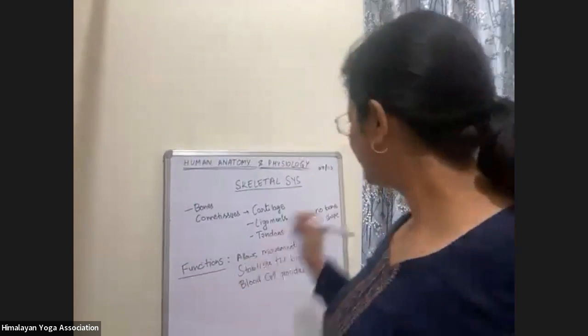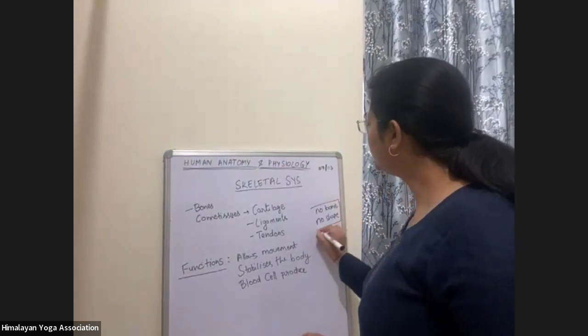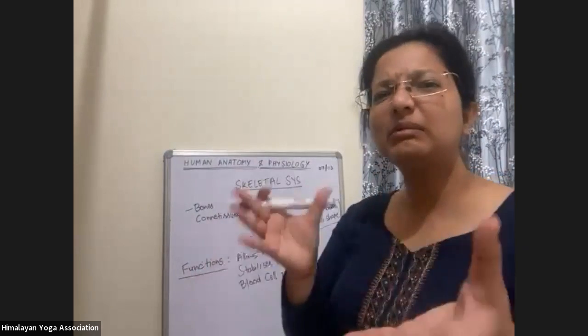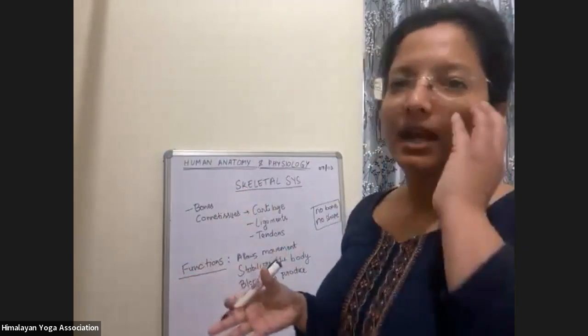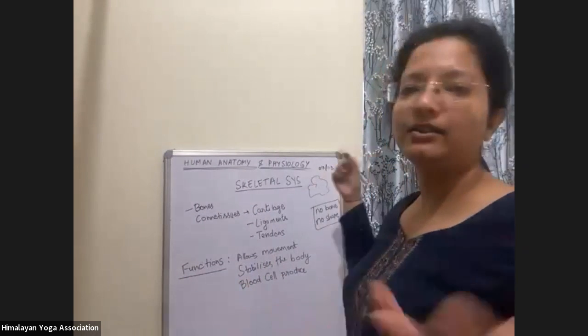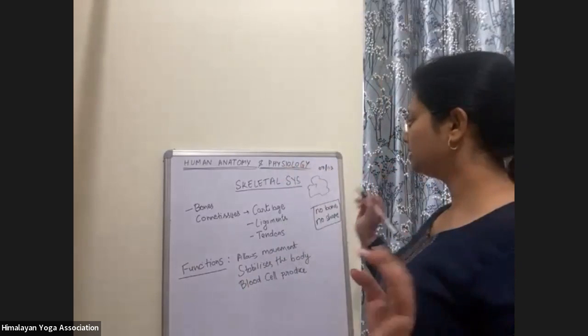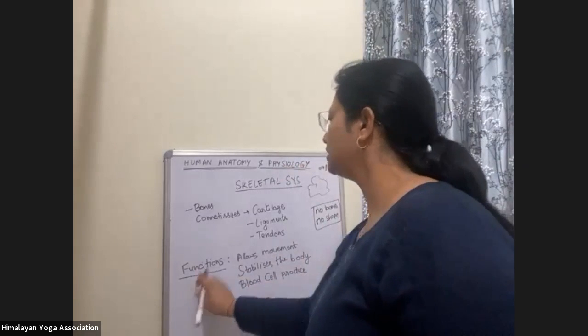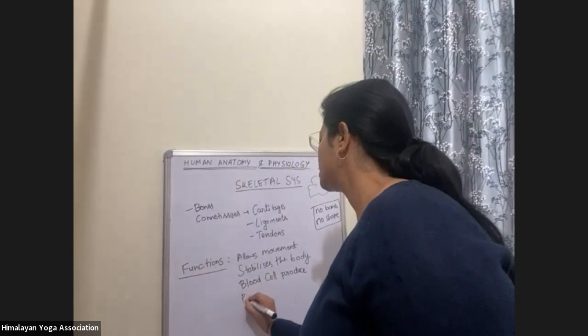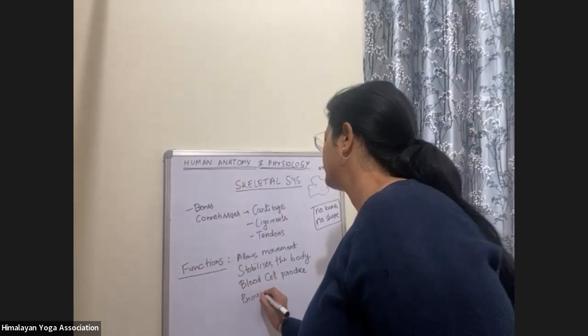Yes. Okay, so now there will be a body, but there will be no shape to that body. It will just be something like an amoeba. You must have heard of it in science. Amoeba is like this, taking any shape. Okay, so if no bones, that is, the skeletal system, it provides shape.